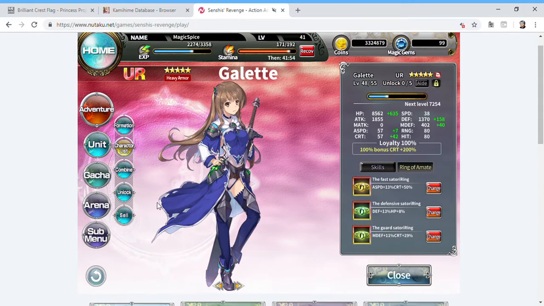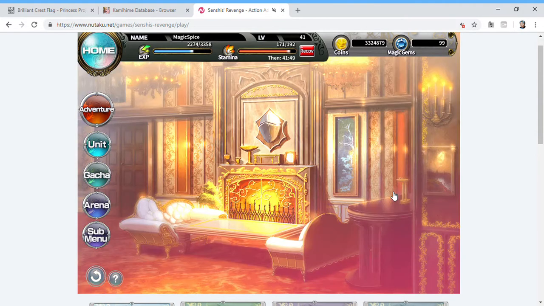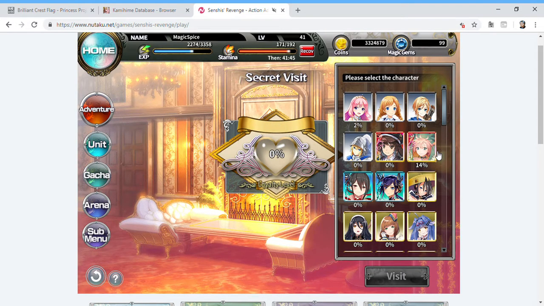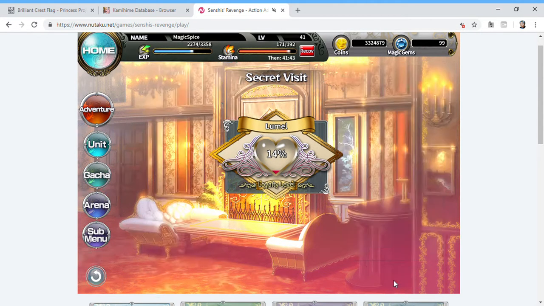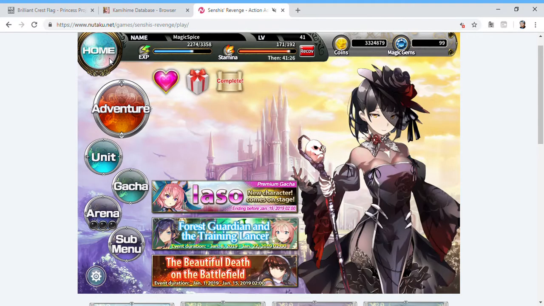And then, one last thing I gotta mention too. When you do the secret visit, and you actually boost up somebody, like I'm boosting up the current event girl right now, you can feed them stuff. There's stuff that'll give them bonus, but honestly, I don't worry about it too much, because if you're spamming the event, you can get these like crazy, especially on the higher difficulties. But when you complete somebody's loyalty, it goes across all units of them.